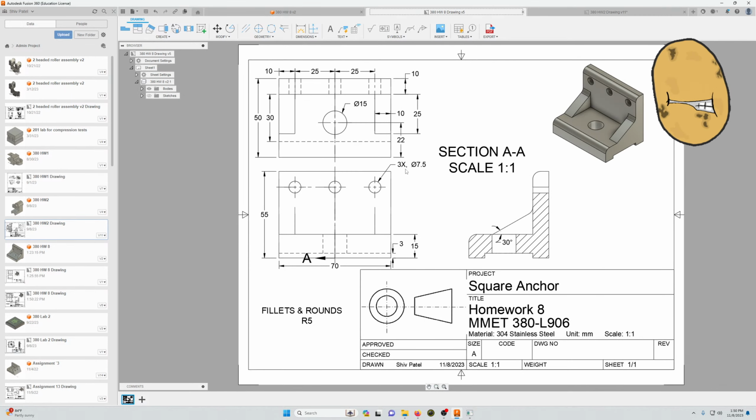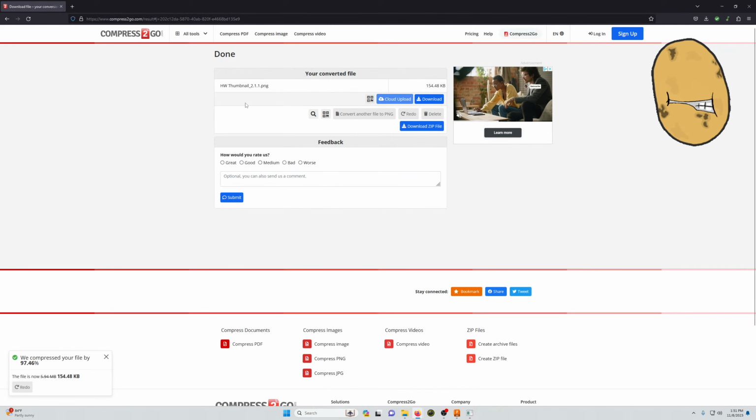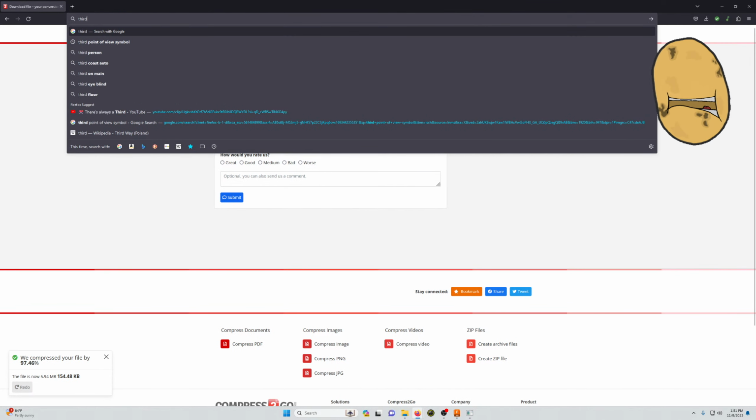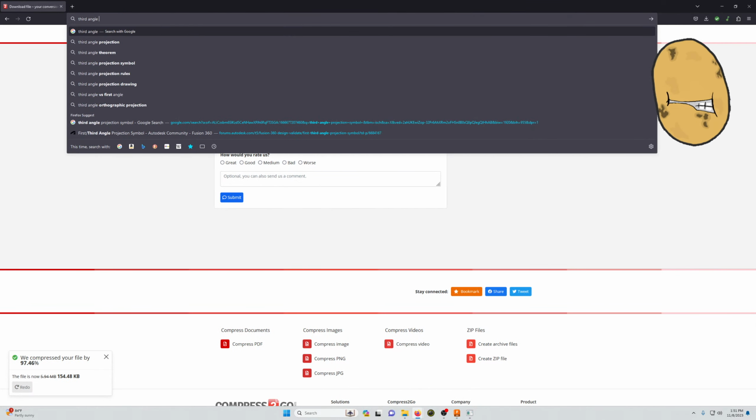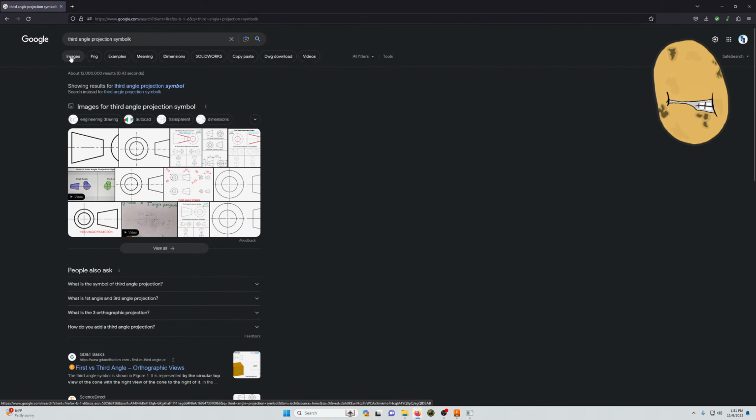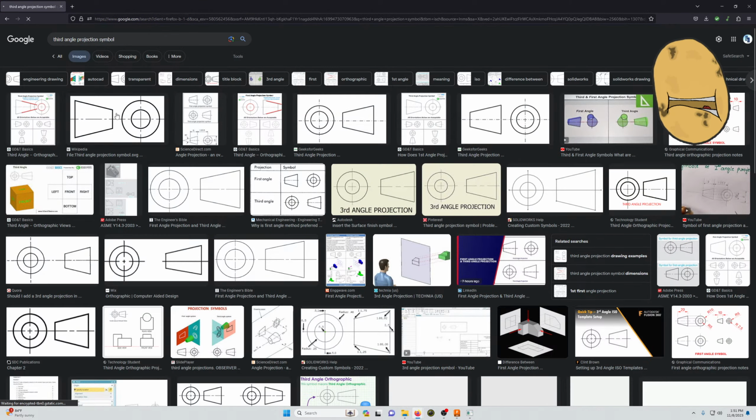I fucked up. Make sure that the third angle projection symbol should be pointing towards the circle. Yes, and it is pointing towards the circle.